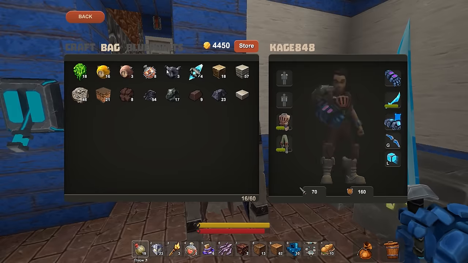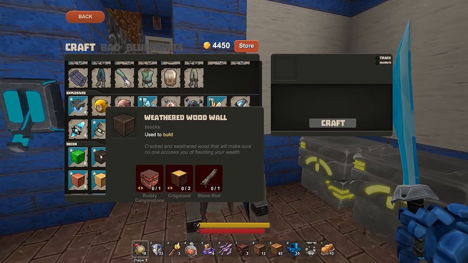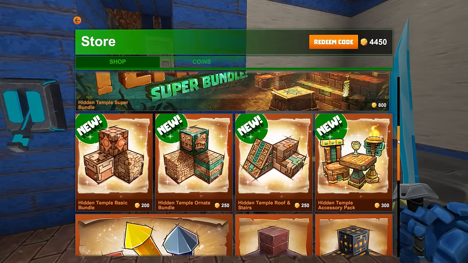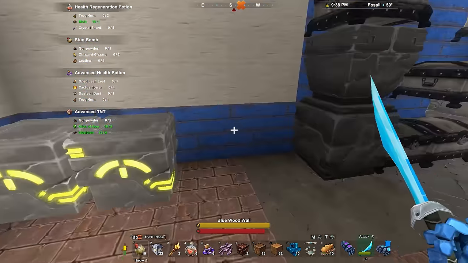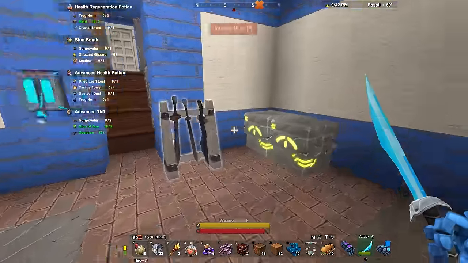Because remember, last video, I found this weathered wood wall out in the wilderness. If you can find these blocks by just playing the game, then I'm okay with it. If you can't, honestly, I'm still okay with it because I like the game, but if someone's going to say, Cage, why do I have to buy decorative blocks? It's a $20 game now. I shouldn't have to buy decorative blocks. It doesn't bother me, but if someone's aggravated about this, I'm not going to tell you you're wrong. I think you should be able to find them out in the world, but we'll see. Maybe you can.